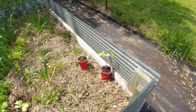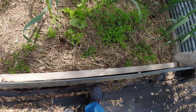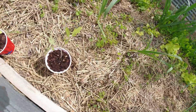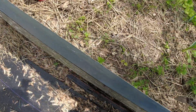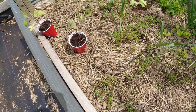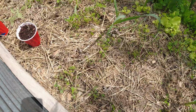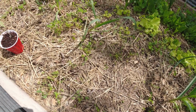Now, I hear carrots like tomatoes. Tomatoes like carrots, and this is my carrot bed. And so I'm going to plant my 2 Roma tomatoes right there in this garden. And it gets just the right amount of sunshine and shade throughout the day. So, I have a spot I saved. 2 spots I saved. Because I'm not growing thousands of tomatoes this year.